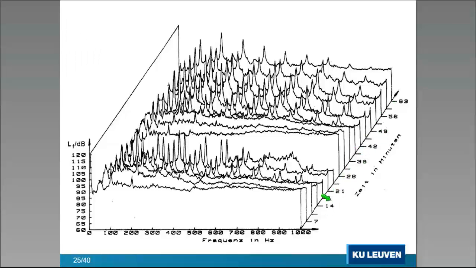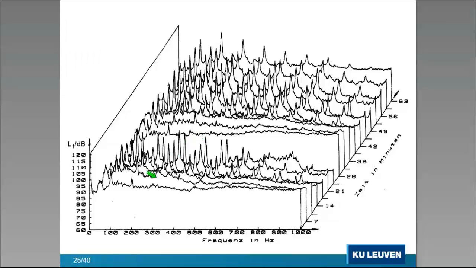So here, this axis, perpendicular on the screen, is the axis of time. What do we see? Well, in the beginning, at the starting time, we have a random distribution of the noise level. Whereas after the tap time, around 30 minutes, we see peaks at 50 hertz, 100 hertz, 150. We see peaks of noise at the harmonics of the fundamental frequency.